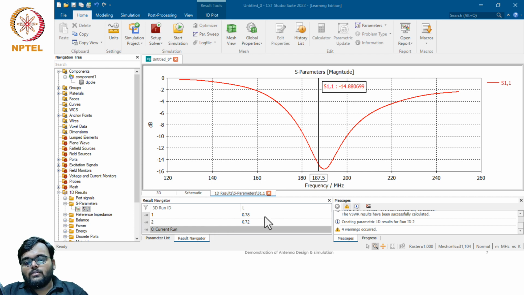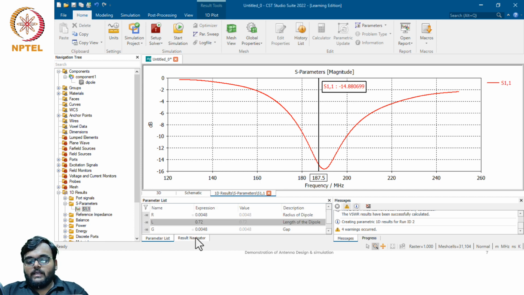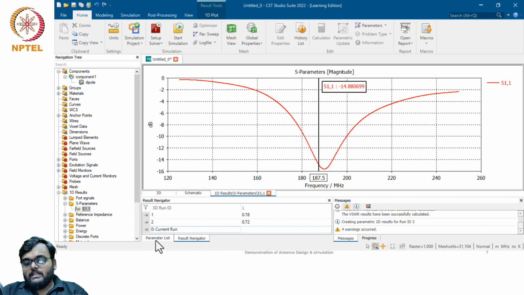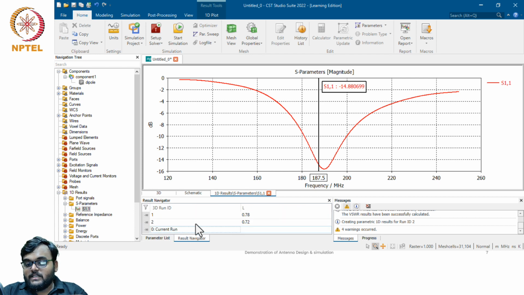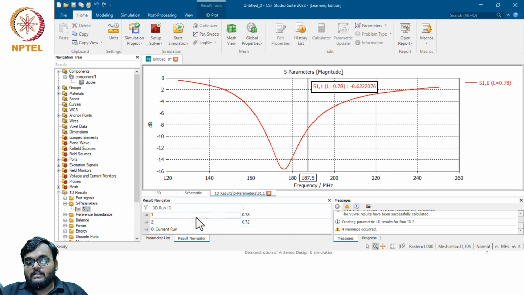If you see, there are two tabs, parameter list and result navigator. In parameter list you can see R, L, G, where you can change the variables we have defined, whereas in result navigator you can see the previous result and the current result, and how the difference is here.